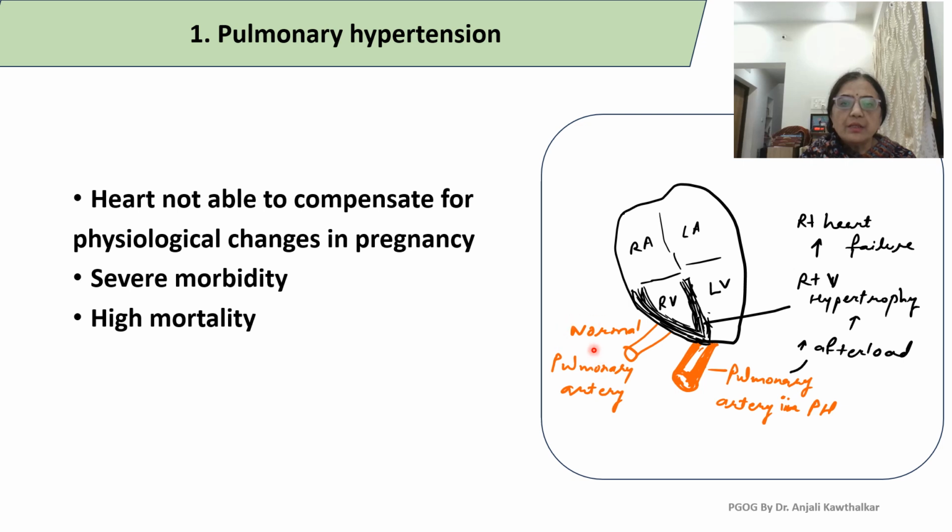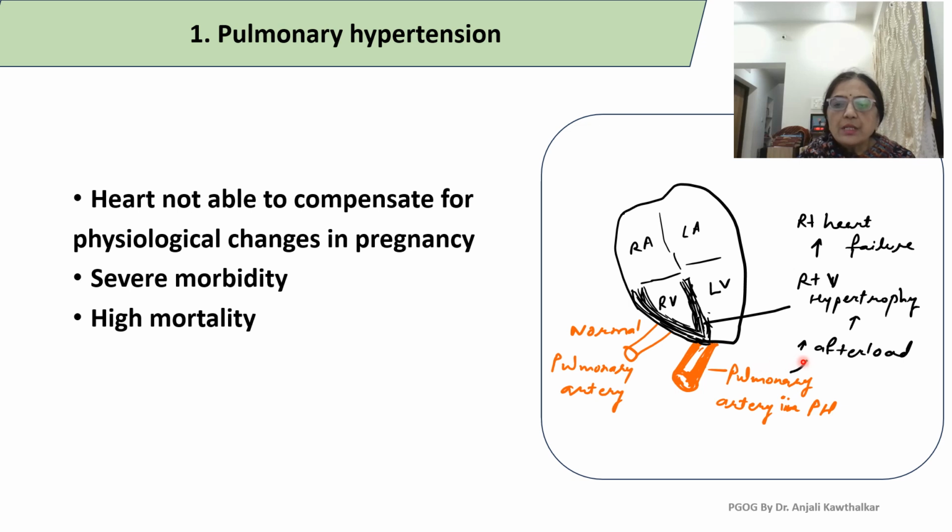So whatever is the reason, if there is pulmonary hypertension, the pulmonary artery has got a smaller capacity. As we can see here, the capacity is less, so the right ventricle is not able to push the blood into the pulmonary circulation to the same extent as it should in a normal patient. Because of this increasing force required to push the blood into the pulmonary circulation, there is right ventricular hypertrophy, and because of that, ultimately there is right heart failure in these patients.